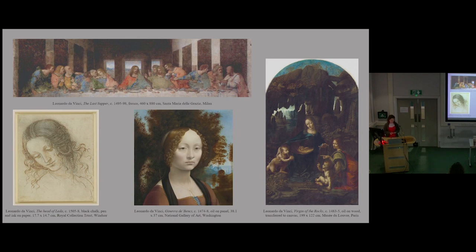Leonardo was in Milan from 1482 to 1499, and then again from 1507 to 1513, where he completed some of his most famous works, including The Last Supper and The First Virgin of the Rocks, now on display at the Louvre. It was also the first sustained period in which he ran a studio, and his students or followers — often called the Leonardeschi — included the likes of Giovanni Antonio Boltraffio, Gian Piotrino, and of course Marco d'Orgione.